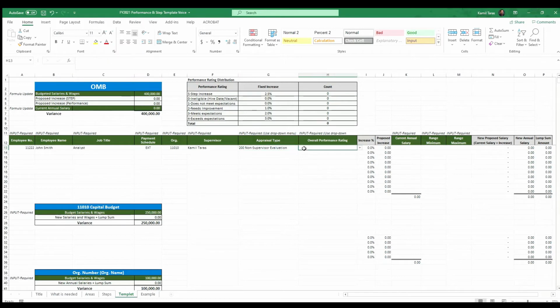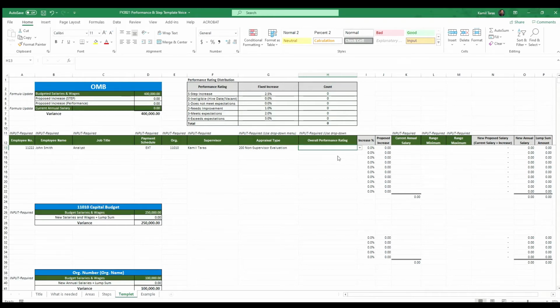Next, based on the performance review, you will input the rating. For all 100 grade employees, you will always select S step increase because that's the only option for 100 grade employees. If you have a vacant position or the employee's hire date is less than 6 months, you will select ineligible.